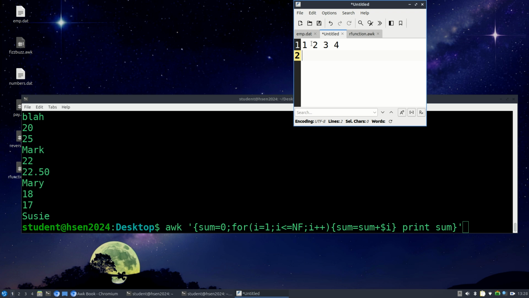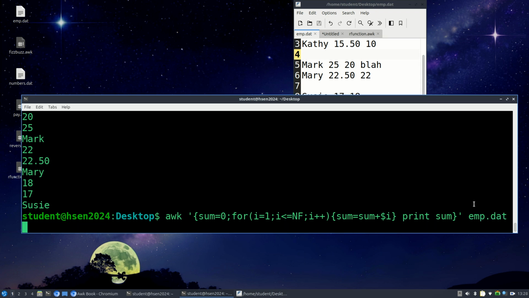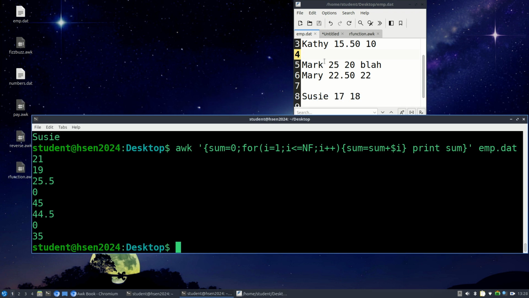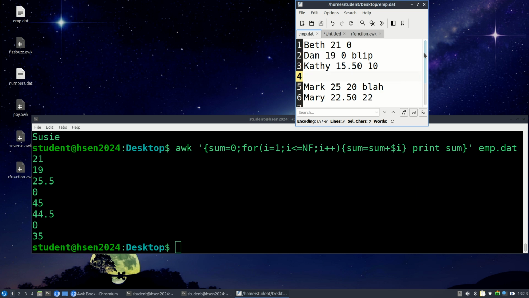It works on emp.data. It does, but it has strings in there, right? Yeah. So what does it do with the strings? Ignores them. It ignores them? Okay. We can do that then. Let's just do that because we already have that ready to go. Let's do emp.data. Okay, so it adds up the numbers that you have in the fields, the numerical ones, including the blank lines where it gives you 0.